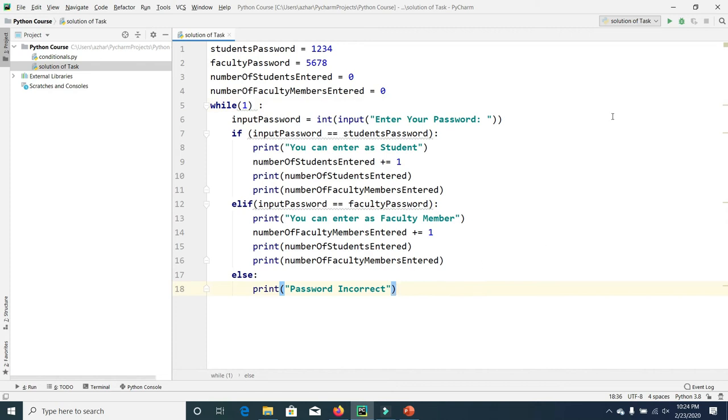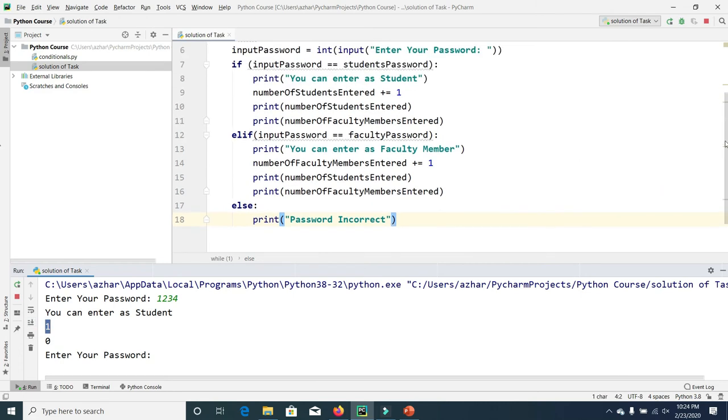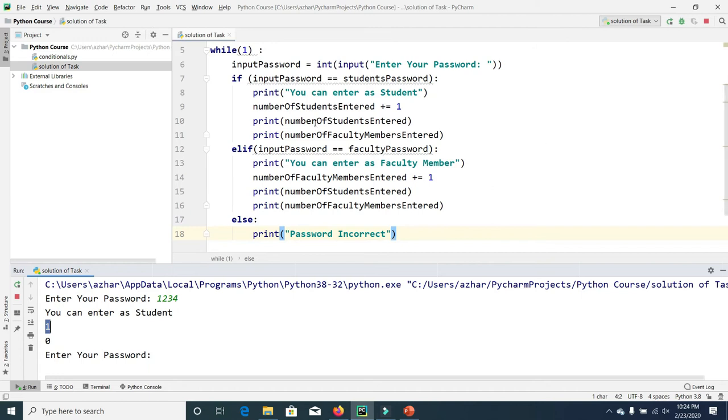So now let's run our task. Here I will enter the password 1234, which is the student's password. As you can see, it has printed you can enter as student, but it has printed the total number of students without writing anything before it. So I will change it.